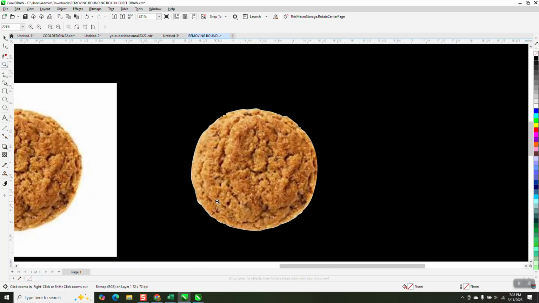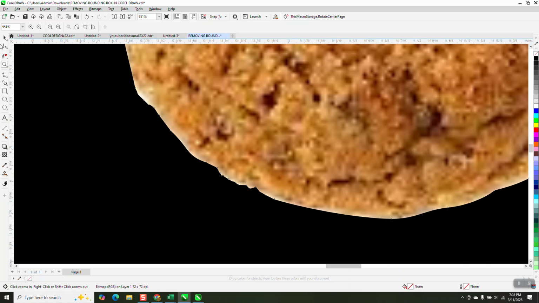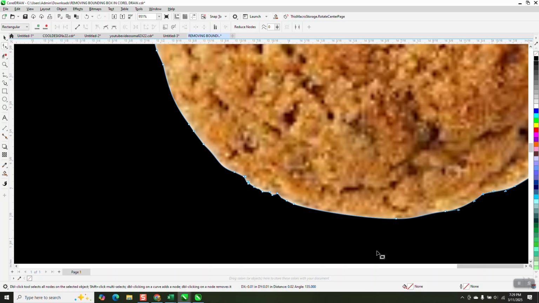Power clip, sometimes I've had people say, and I've experienced a couple of times, that it'll actually print some white. And like I say, it doesn't matter. You're maybe changing the shape of the cookie, but who's going to know?